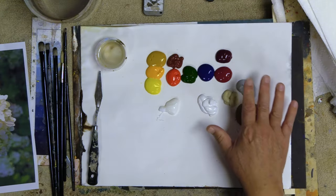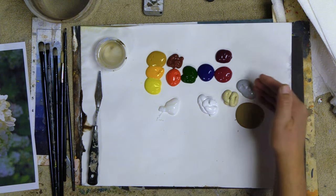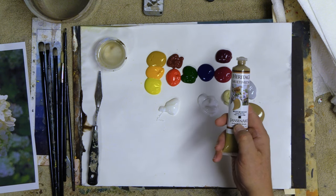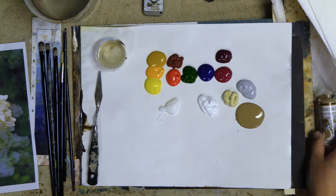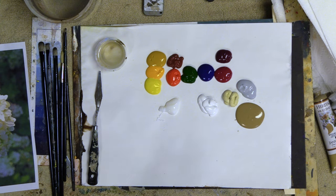Now, these are the colors. This is the YouTube palette I normally use. I've added a couple of neutrals here: the medium beige, light gray, and medium white. These are all neutrals, and when I'm painting a lot of white, sometimes I like to add a few neutrals to assist me in that. I'm going to start some of the painting out with that. Let's get right to it, okay?